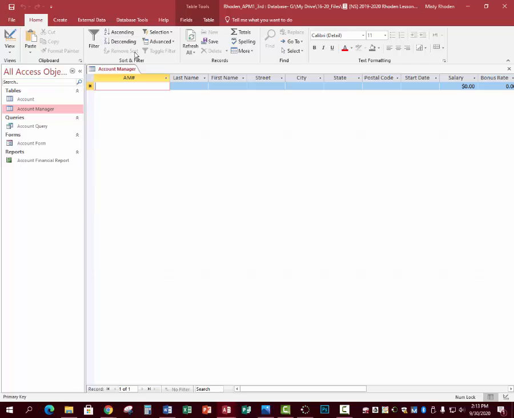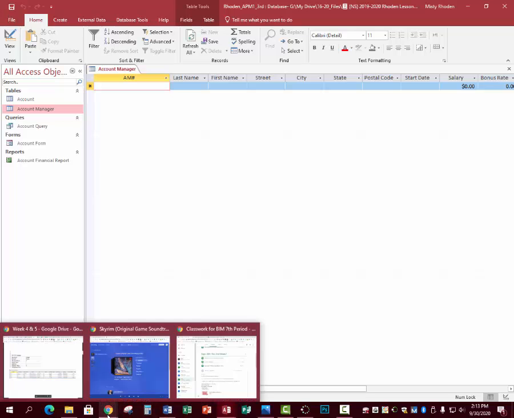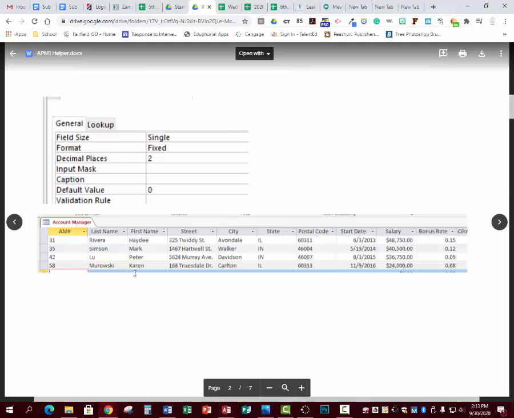All right, so now what you're going to do, after you have everything filled out, is open it in datasheet view, and using this page, you're going to fill out all of this information.